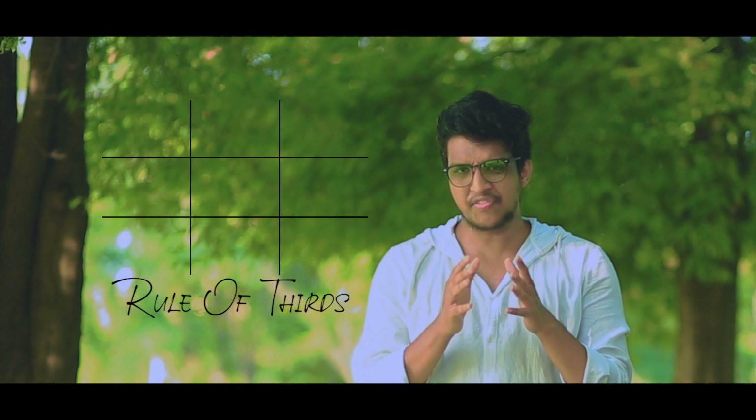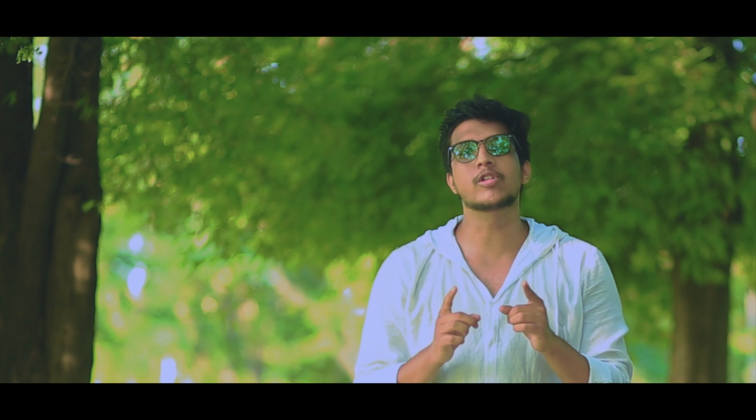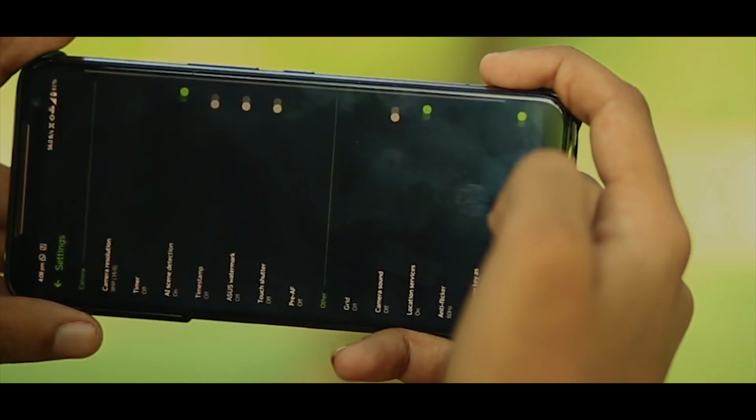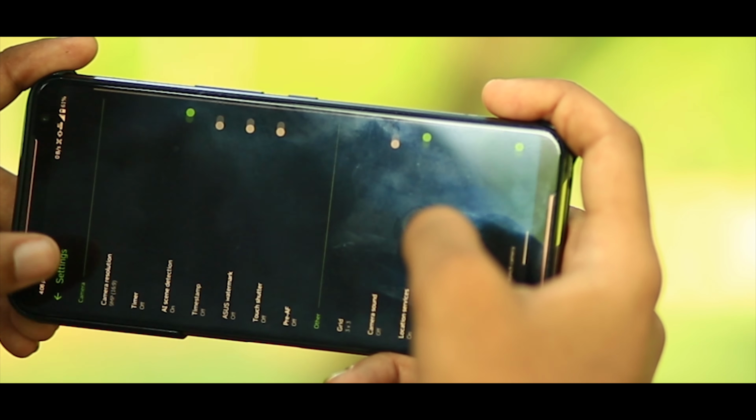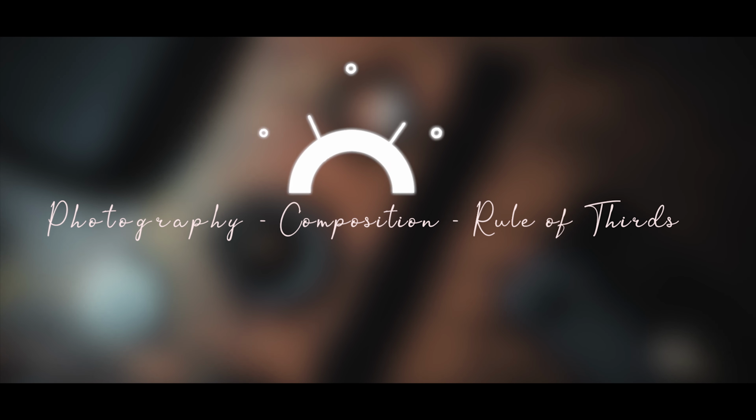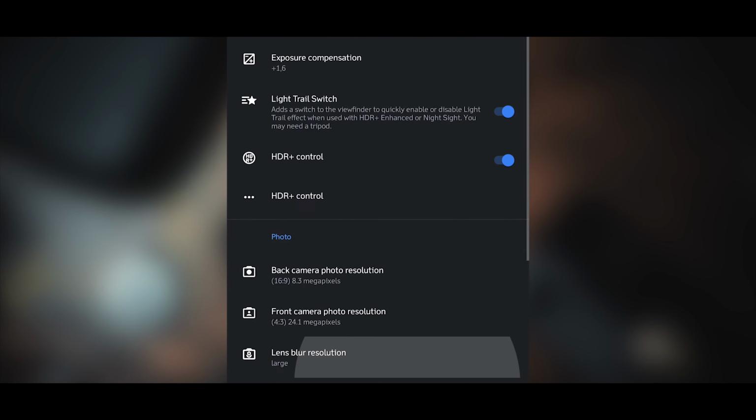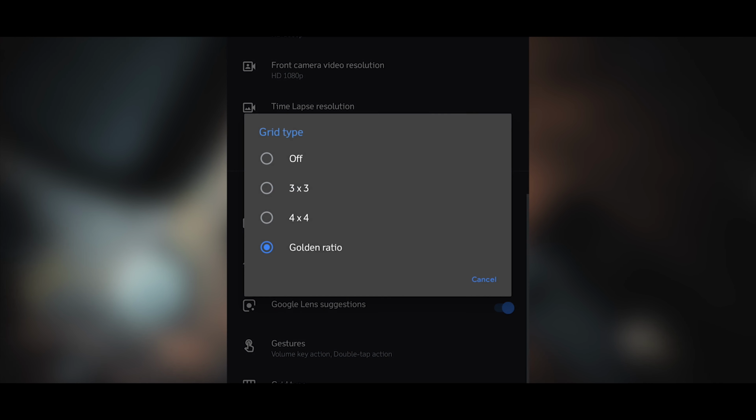Our next golden rule is the rule of thirds. Before executing this rule, there is a procedure that you have to follow. Go to the settings, enable the grid lines. Let me explain clearly. The rule of thirds comes under the category of composition in photography. Generally, we find a lot of grid lines in our mobile camera application, whereas in this particular rule of thirds, there exist 2 vertical and 2 horizontal lines that intersect each other, which splits your screen into 9 equal blocks.